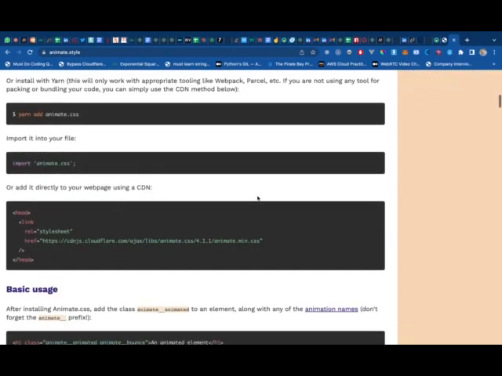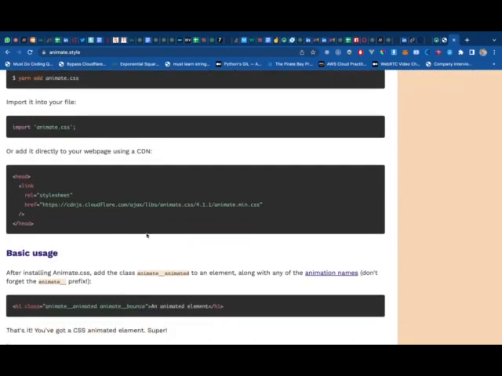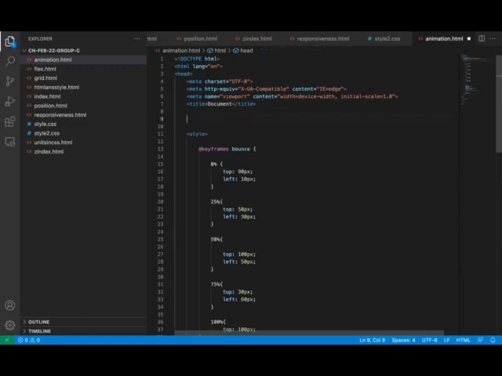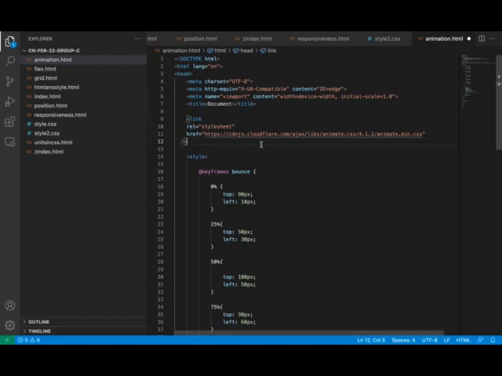All right, how do we use it? Anyone have used it yet? Yes, sir, I used it a bit. Okay, if you have already used that, that's good and fine. Otherwise, we can do something like this. Always remember, write your style after all the link tags.